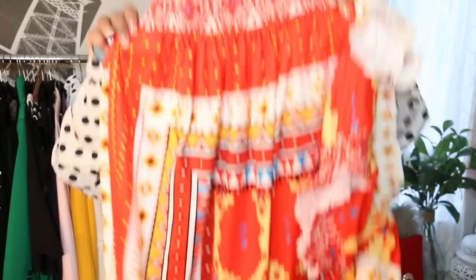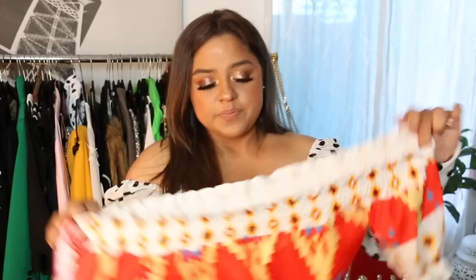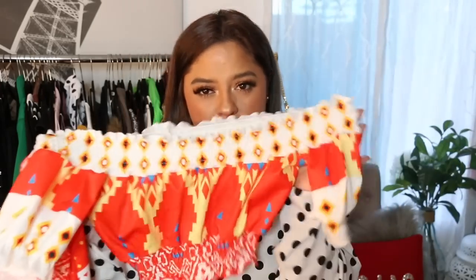The next item is a two-piece set — so cute, very summery. It's a long skirt and the quality is really nice. I got this in a size large. It's stretchy so the skirt is going to fit no matter what, same with the top. You can wear it off the shoulder or put it up — I prefer off the shoulder especially for summer. I got it in orange and yellow. They also had a blue one, but I thought the orange would look so pretty on my skin tone.